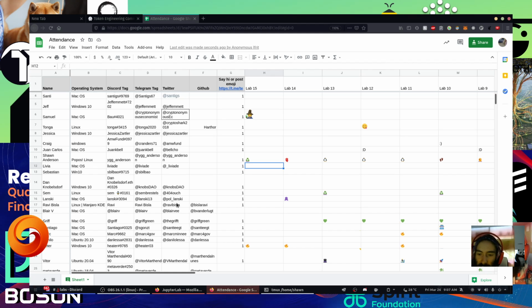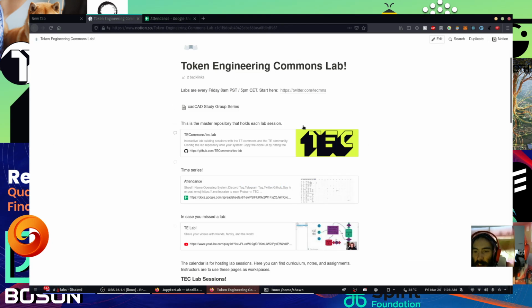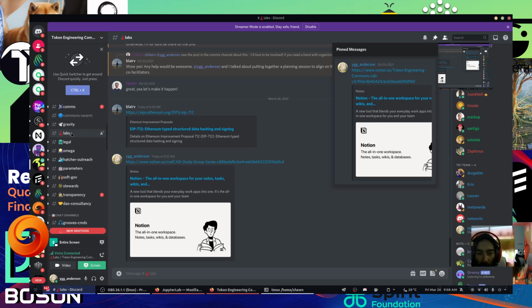The only mandatory part of the labs is at the beginning to find your way to the attendance sheet and plug in an emoji, just because I think that sparks a little bit of participation. It gets people to feel that they can open up the materials on the fly as we're going and start to edit stuff as well. That's always the first challenge of the day to wake people up. It also makes sure that everyone can find the workspace that has all the materials, and that workspace is pinned from the labs channel.